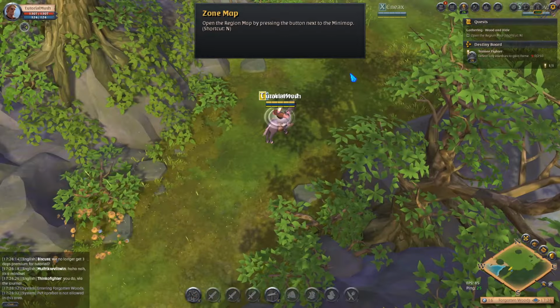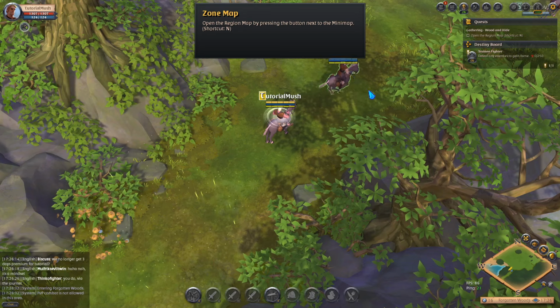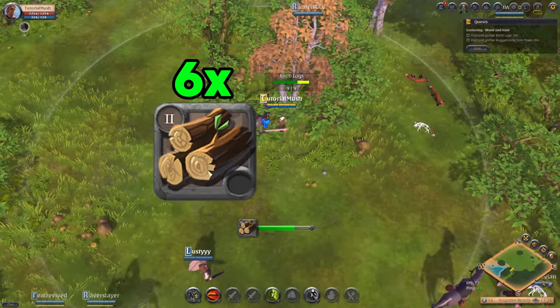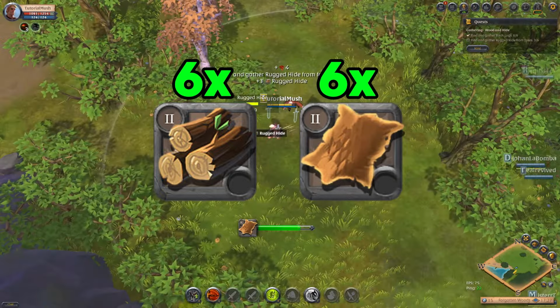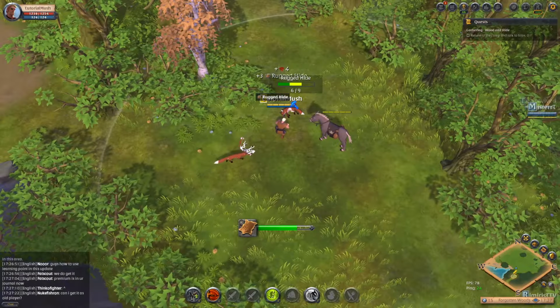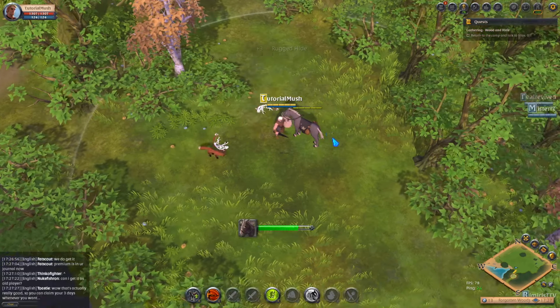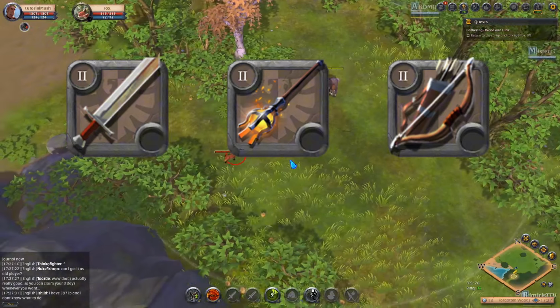In the forest, we get 3 pretty simple tasks. First, check the map. That one's quick and easy. Then gather 6 pieces of tier 2 wood and 6 pieces of tier 2 hide. We actually gather a bit more than the tutorial requires because you need these materials to craft the next items. Later on, we'll need these resources to craft specific weapons.